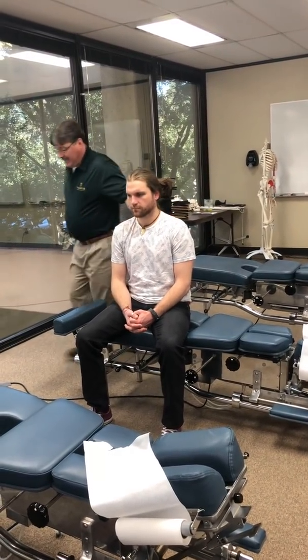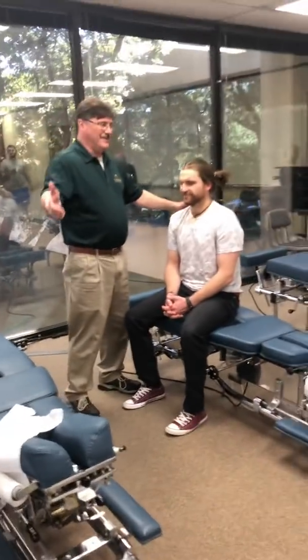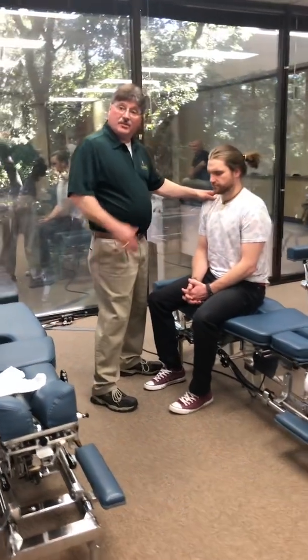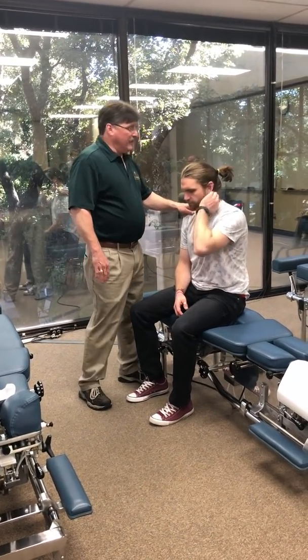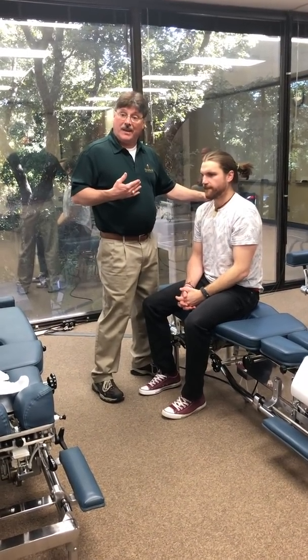We have a seated pull move. What's my cardinal rule here? Don't stand between the patient's legs. Don't stand between the patient's legs. All right. That's okay to stand out in front, just not in between. Okay? But we are going to be at an angle to the patient, and I'm going to adjust for a right rotation restriction. So I'm standing on the patient's right side.